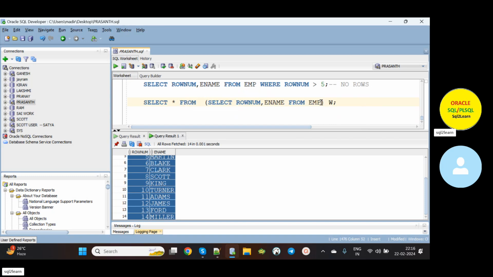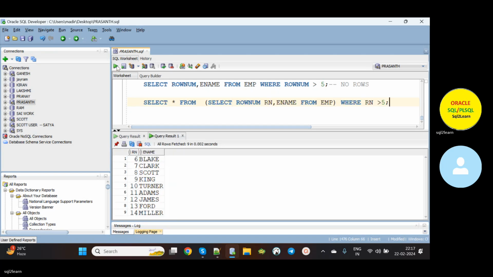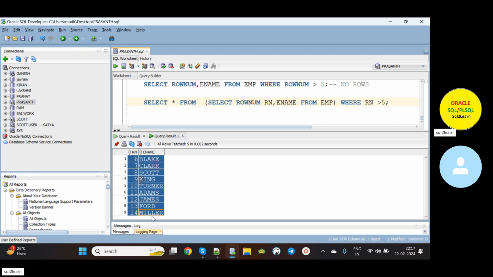Now it is easy to filter. For this ROWNUM you can take an alias name, simply RN, and now you can write RN greater than 5. That means your data is already generated and you are filtering now. So in this case, you can get from 6 to the next records.